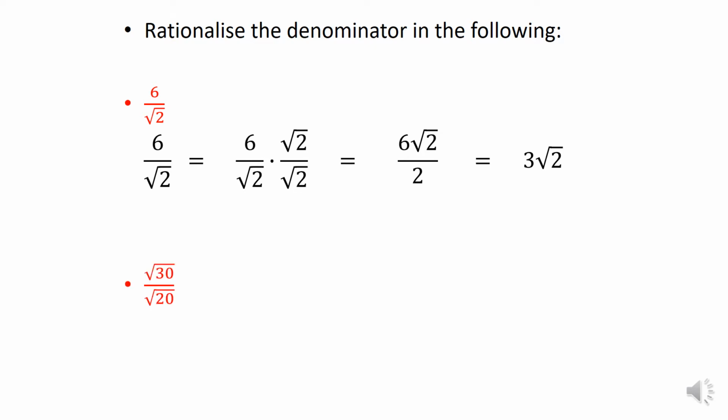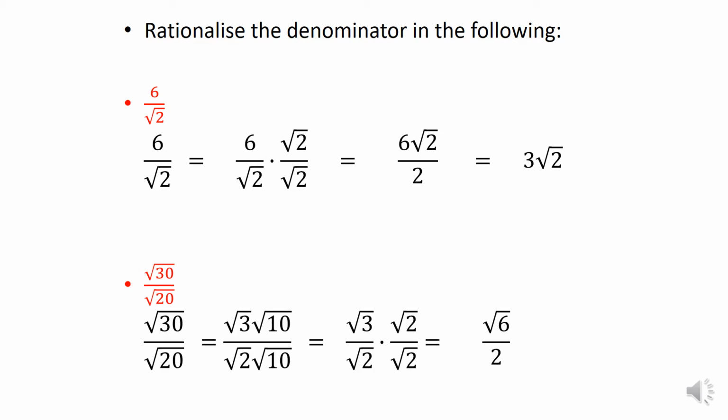So what do you think we will multiply this one by? Well, yes, in this case, we've split up the roots, okay? So you're allowed to do this if you want easier numbers to work with, okay? So we've written root 30 as root 3 times root 10, and root 20 as root 2 times root 10. Now, you don't have to do that. You could just multiply by root 20 above and below. But to work with easier numbers, we can do that.